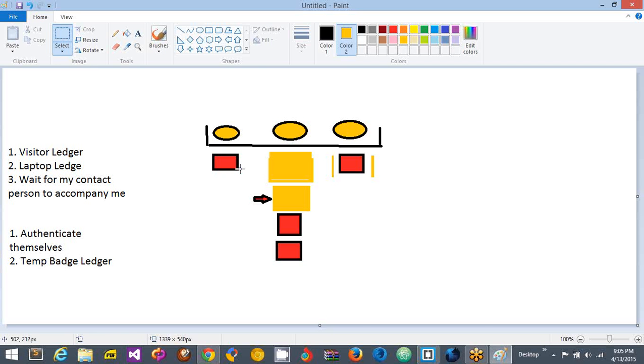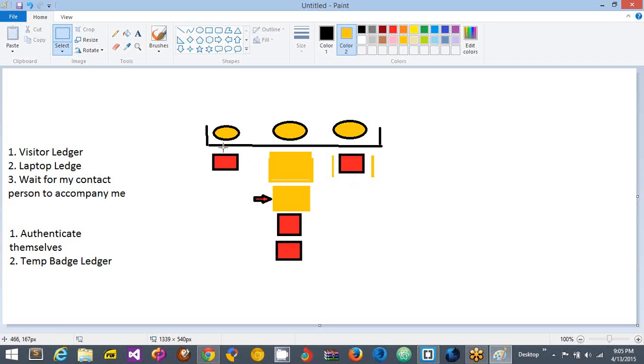But is it scalable? Definitely not scalable, right? How many people will I employ in the reception? Obviously, I cannot employ more than 2 people. So this is definitely not scalable. It may be a viable solution, but it costs a lot. It costs really a lot of money just to run the reception, right? Now, what is the solution?